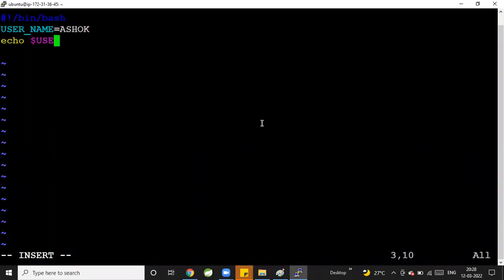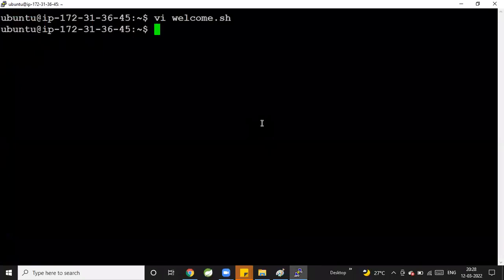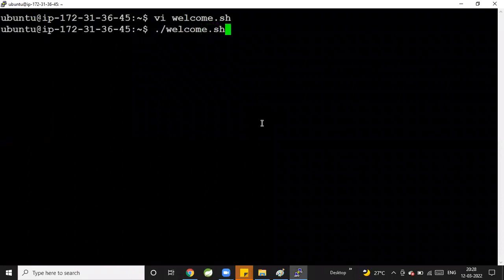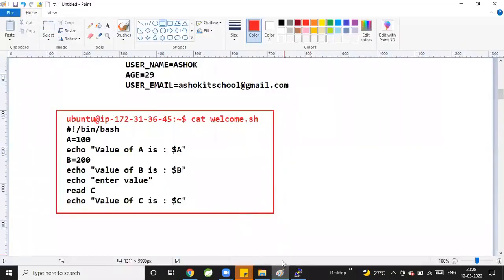Echo $USER_NAME. Now escape, write and quit. ./welcome.sh. Are you able to use the variables with underscore also? If the variable contains more than one word, then it is recommended to use underscore for the variable name.